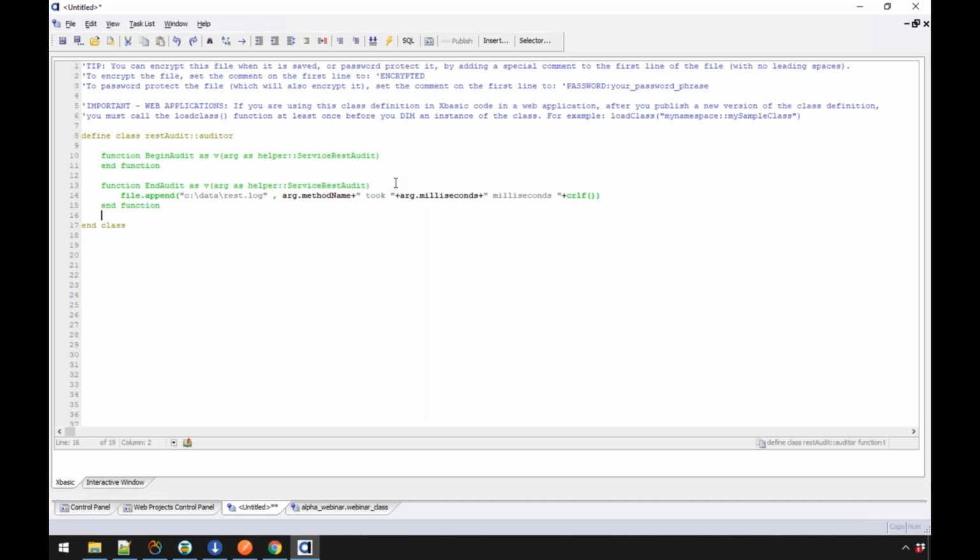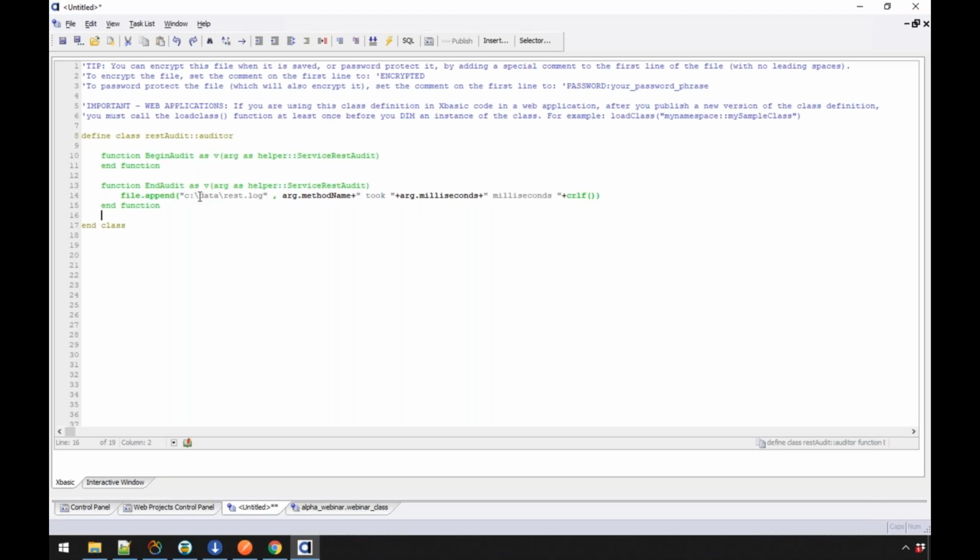And there are things that are passed into it. For instance, what method name and what milliseconds are put in there. You'll see it has this little thing called arg dot and arg dot. So what happens is when someone calls the API, it goes, oh, it's audited, and here's where I send this information. It sends a set of information over to this API, and then it allows you in this function to do what you want to do. And what's cool is you can pass parameters and other things like that. So it's very flexible from that standpoint.